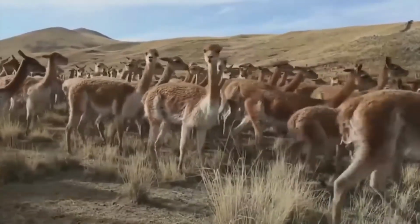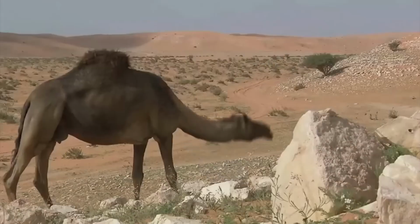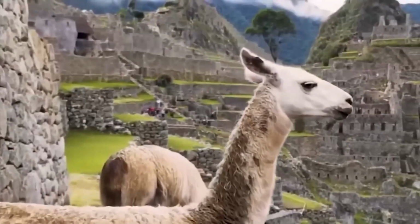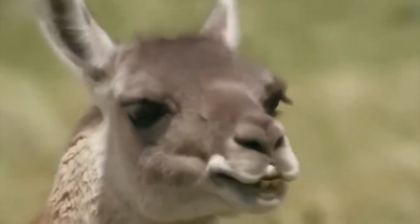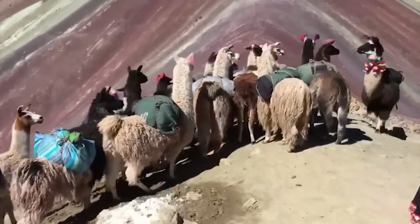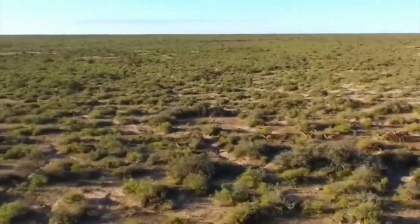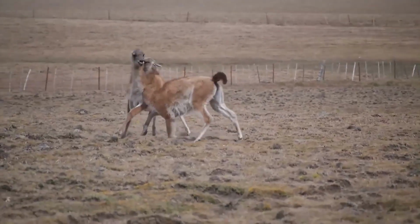Llamas, guanacos, and alpacas are inhabitants of the mountains of South America. These very distant relatives of camels have neither humps nor huge dimensions. But at the same time, the ungulates look like some kind of alien with their big, intelligent eyes, fleshy lips, and long necks. They look like harmless, quiet animals, especially since local peoples centuries or even millennia ago domesticated some species of these herbivores and used them instead of horses. But do not underestimate them. These herbivores are great fighters.